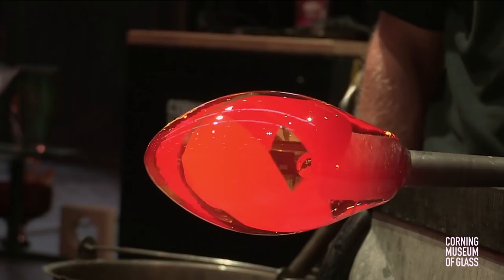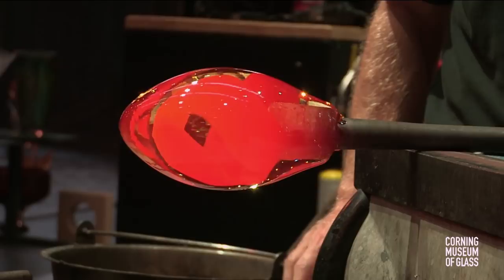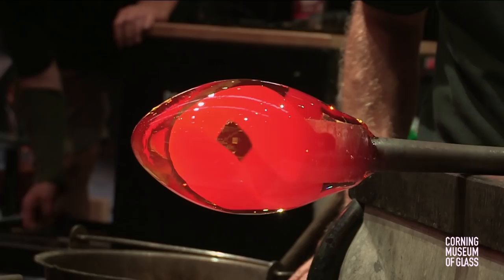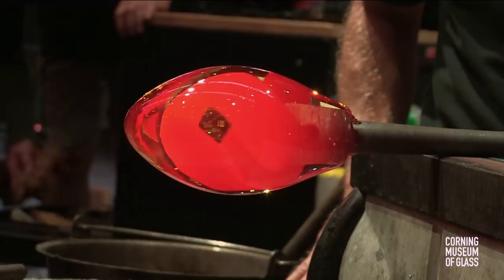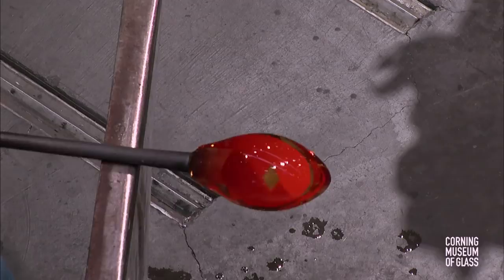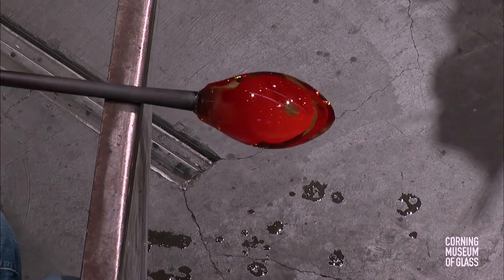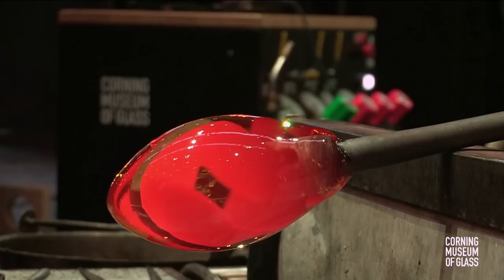Yes, you have a question? How do we use the newspaper? Can I see that for 1 second, G? Take it, yeah. So you can see this is actually a thinner paper, so it's probably maybe 6 or 7 sheets folded up. And then we get it nice and wet. And when the hot glass touches this damp newspaper. So here, you can see this is kind of damp and soggy. You used to be able to read it. You can see some of the imaging still. But we just get that nice and damp and we kind of shape the glass using it.